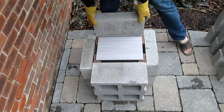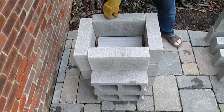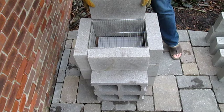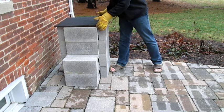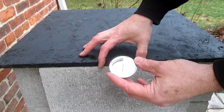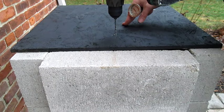4 more blocks. Now scoot the front block and back block in just a little bit so they'll hold up the grate. Now 4 more blocks. And these last 2 blocks in front. Finally, our lid goes on right like that. Slide your lid back and your meat thermometer goes right here. If you can get your hands on a drill, it's even better to drill a hole like that at an angle and stick the thermometer in like this.